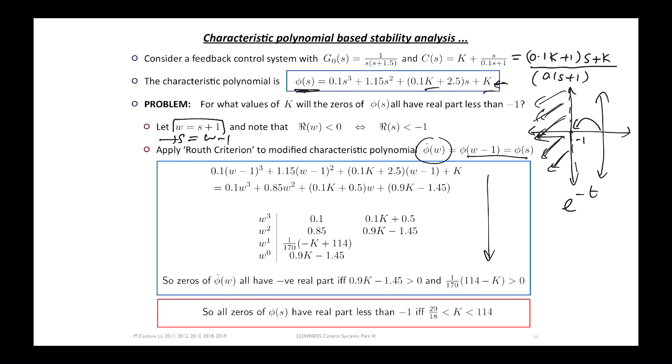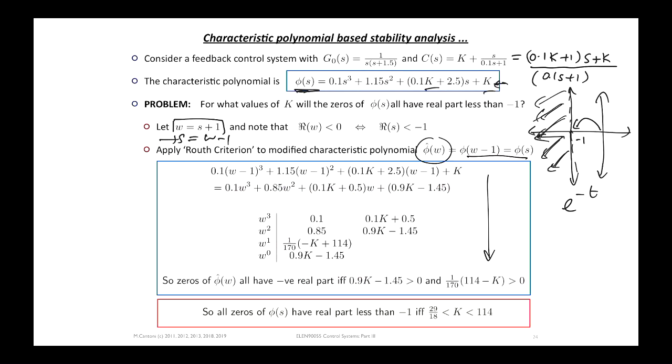All right? So if that's the case, then the zeros of the original polynomial must be lying to the left of -1. Right? Because all we've done here is a transformation of variables to move the origin to a new spot. Okay? So the new polynomial, this is the same polynomial as we had before. The new polynomial is defined from that through this change of variables, if you like. So we now get a new polynomial in W. Okay, you can see that it's got different coefficients to the original one. All right, we can build the Routh array for this polynomial.